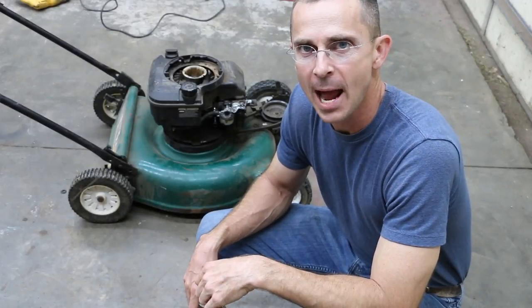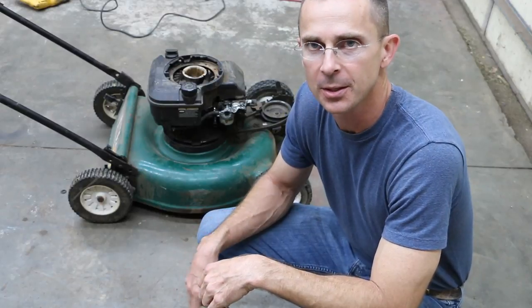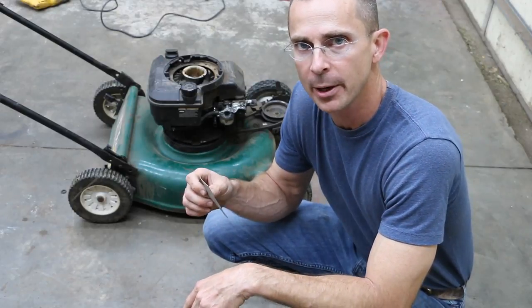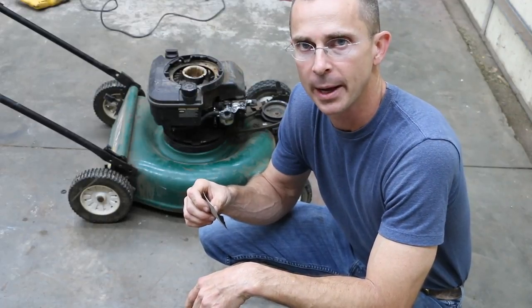In order for an engine to run alcohol, it requires a higher rate of alcohol than gas, and unfortunately this engine does not have an adjustable jet. So what I'm going to do is just add a piece of tape to the mouth of the carburetor, which will act very much like a choke, increasing the fuel flow, and it should run.